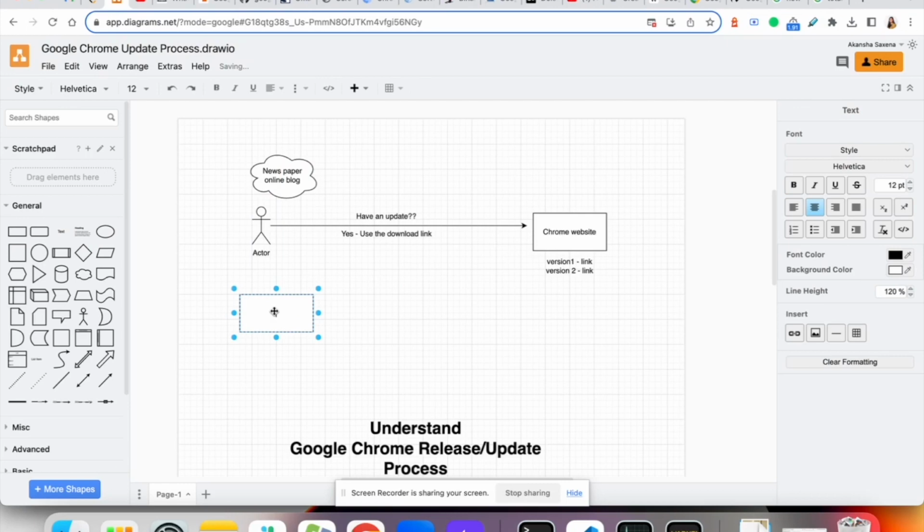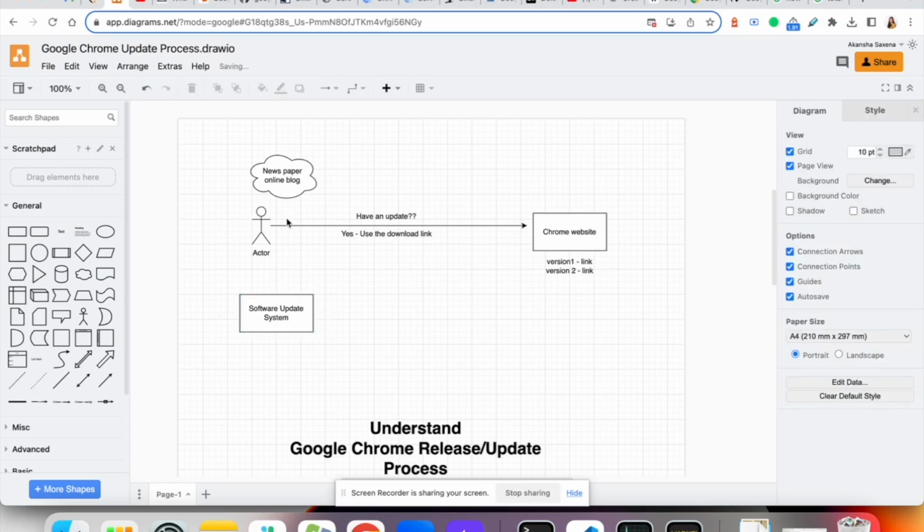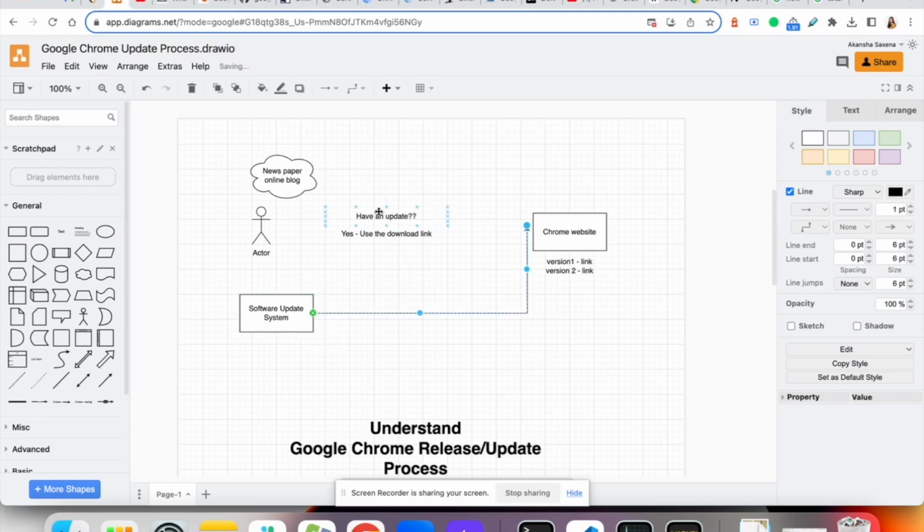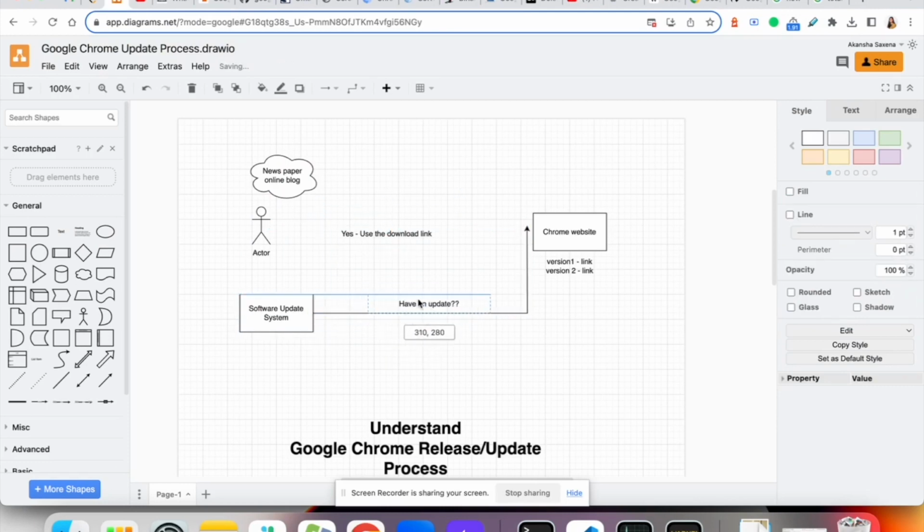What can we call it? We can call it a software update system, as it is offloading this update task, right? We can call it the software update system, right? And this system is now taking care of repeatedly doing what the user did at regular intervals, which was asking the Chrome website for an update.